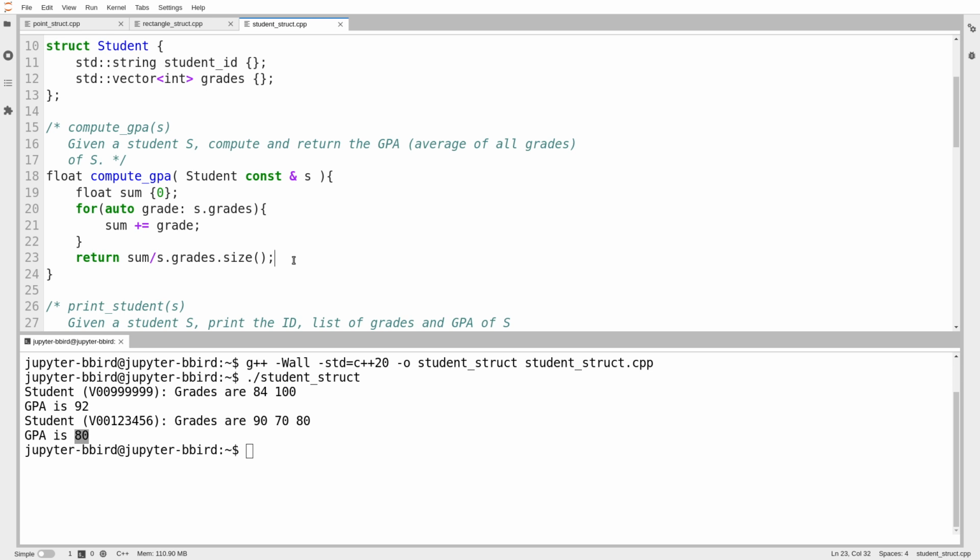Independent of that, what happens if I call compute GPA, but I hand over a student with no grades? What does compute GPA do? So compute GPA's job is to return a float, and I hand you a student, and I suppose it's valid that a student doesn't have any grades on file. What do you return? I mean, we don't want to divide by 0. There can't reasonably be a GPA for a student that doesn't have any courses. So what do we do? And it turns out that's actually the main topic we're going to talk about this week, is what happens when a function is put in an impossible situation where it simply can't do its job. It's supposed to return something, but no return value makes sense in certain strange extreme cases.